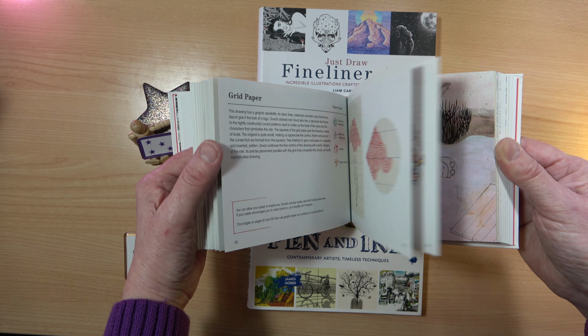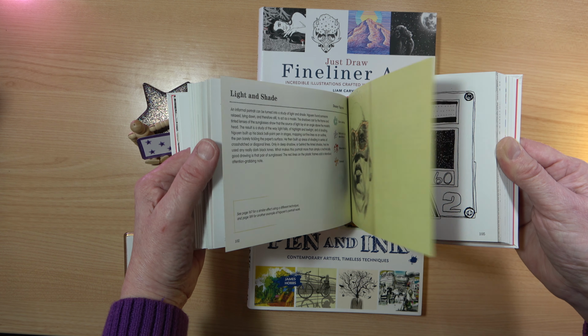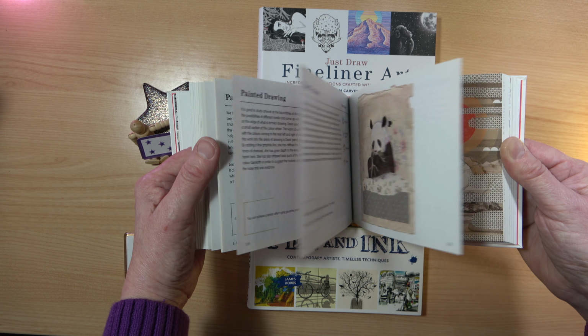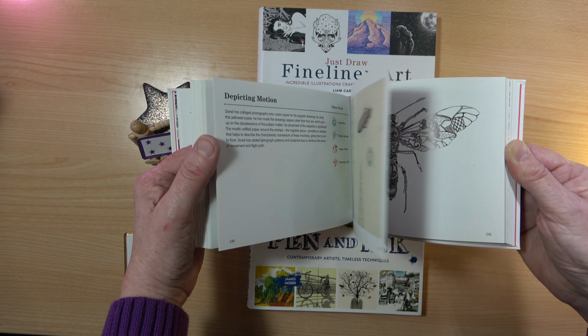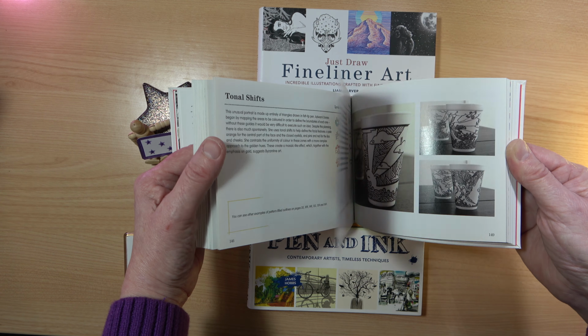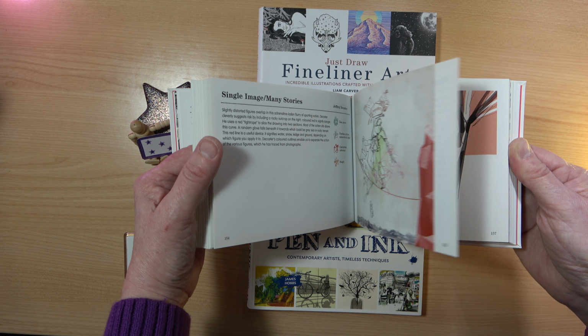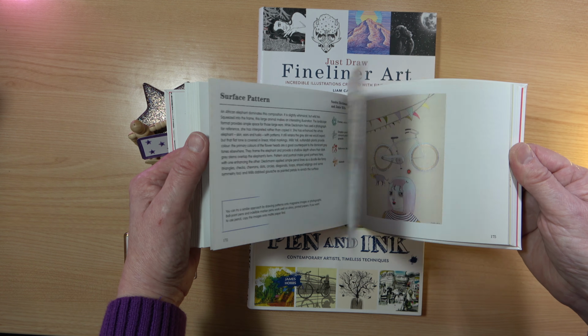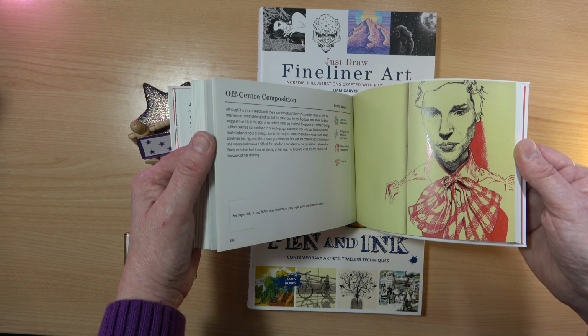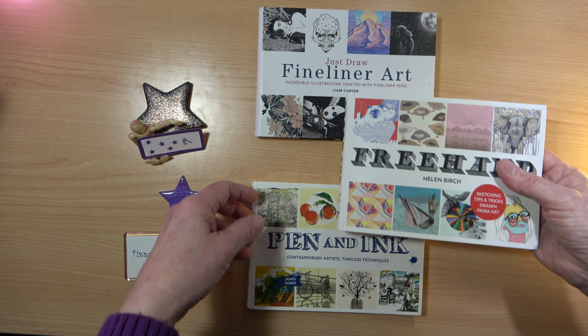I can't explain to you how excited I was when I got this book, because I didn't have another book like this at all. Sometimes you're tired, you've got low energy, you just want to flick through an art book. You don't really want to just read an instructional book. You want to be inspired, you want to get ideas, you want to learn about artists you may not have otherwise found. So that is the Freehand drawing.